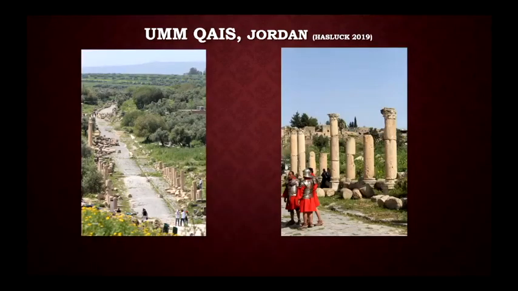This main thoroughfare of the city was the central cultural and economic focus. This is Qais in Jordan. You see the central cardo there, and there's still quite a few pillars standing. There happened to be an event on that day in which a bunch of walkers, a lot from Australia and New Zealand, had walked the length of Jordan, and as part of their music and celebration, they had a whole bunch of very hot Roman soldiers sitting around under the pillars. But I like to think that just a few of them got left behind and didn't realise that the empire had disappeared.